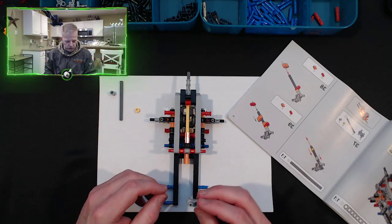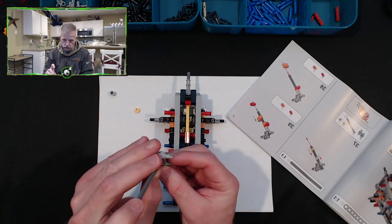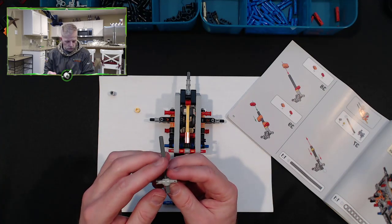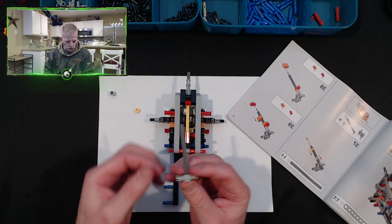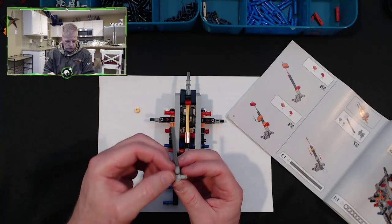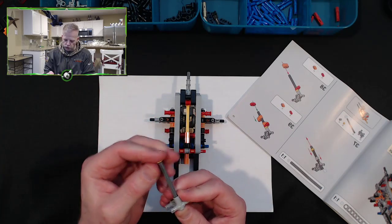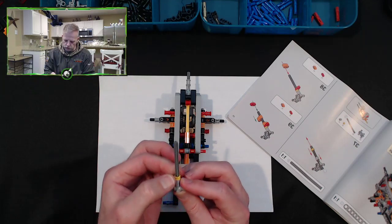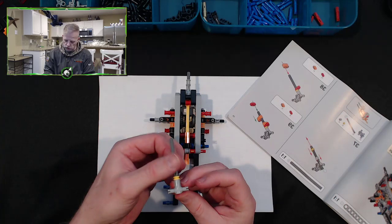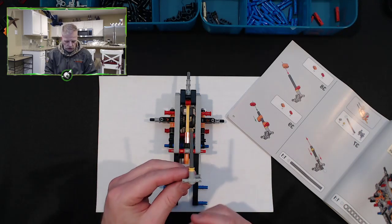I'm happy about that. All right, so it looks like we're going to take this, insert that through there. Looks like it can go all the way. This is what's going to make the engine spin, I guarantee it. This inserts here, and then this is going to come all the way down and lock it in. But again, we're going to remember, leave a little bit of gap so that it spins freely. Looks like it's doing very good. All right, so we got that part built.